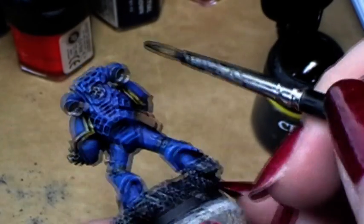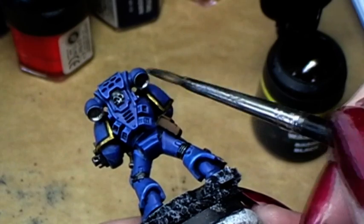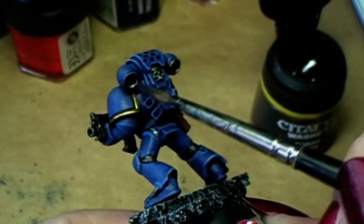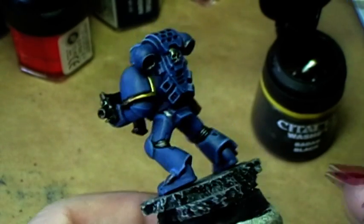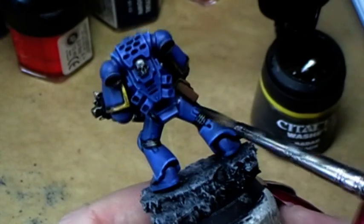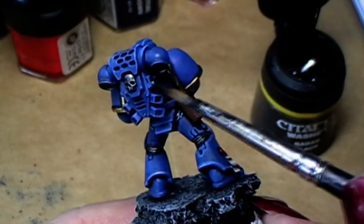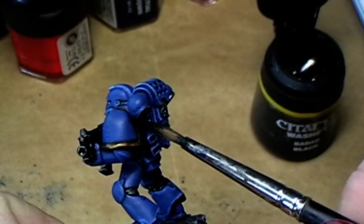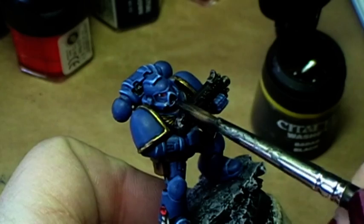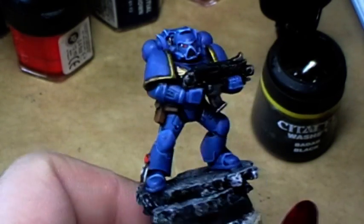Yeah, this little skull, then the exhaust ports for the backpack. Here a little bit more. There a little something. Now the respirator.